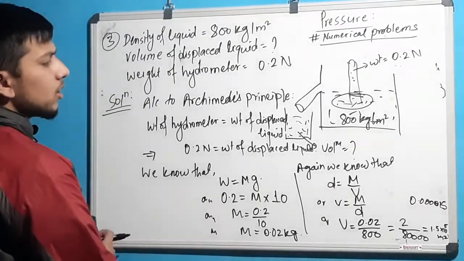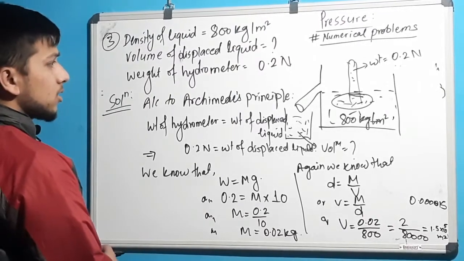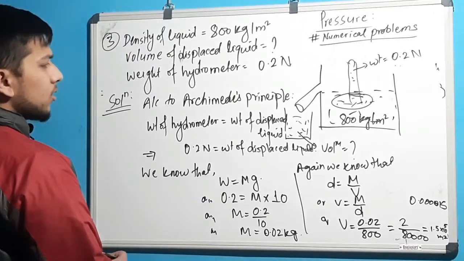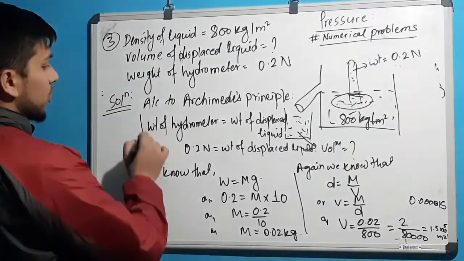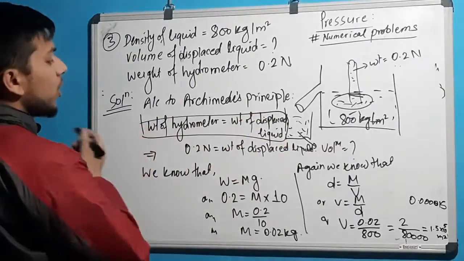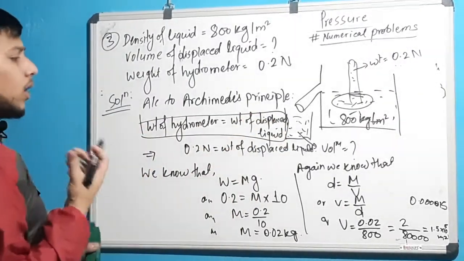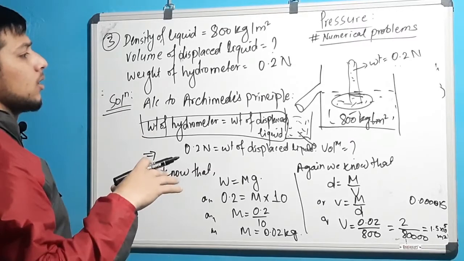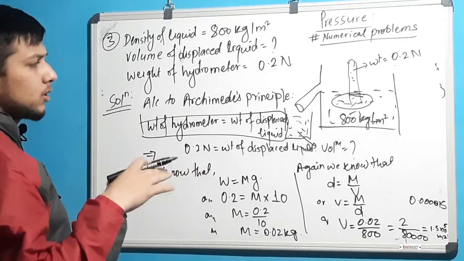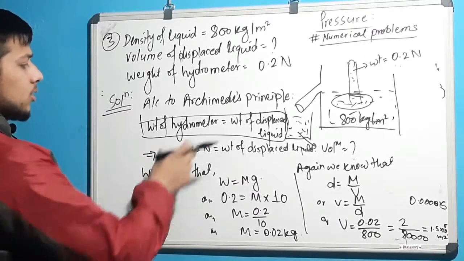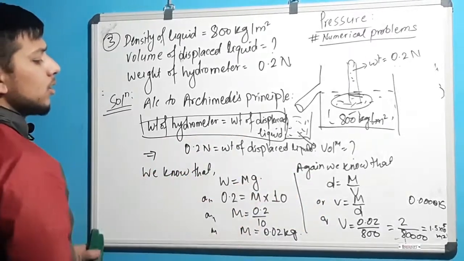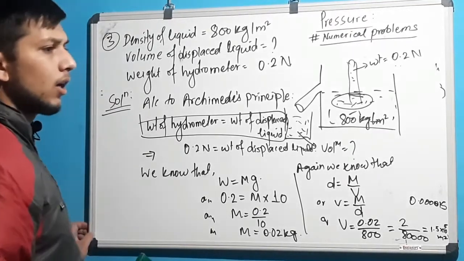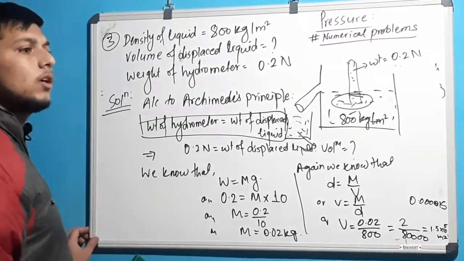So these three questions are on the basis of Pascal's law and Archimedes' principle, also the law of flotation, which is the same. Law of flotation says that the weight of the displaced liquid and the weight of the object which is immersed in water should be equal. This is the same way, and you should solve like this. And this much about the numerical problems, and we'll come with the next topics in the next session.